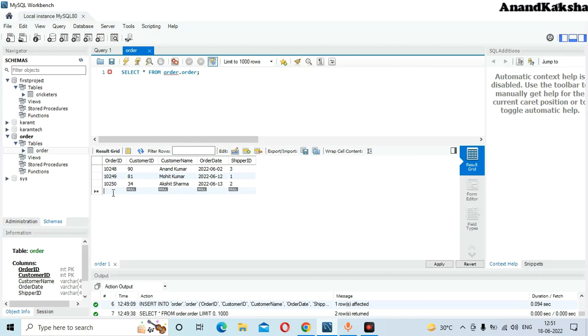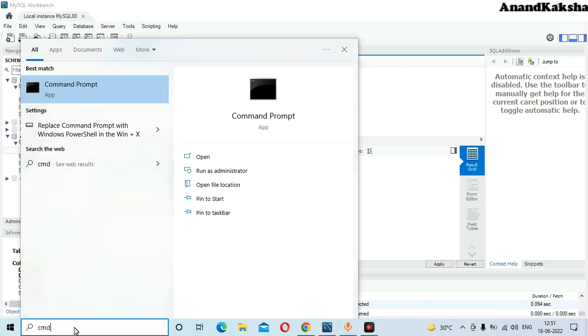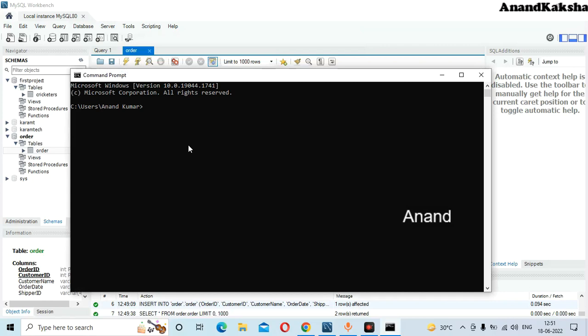If you want to see if the table has been updated or not, you can use the CMD as well. So let's go to CMD, the command prompt, and see if we can enter from here. It will not be recognized.